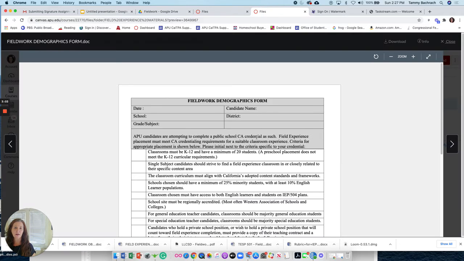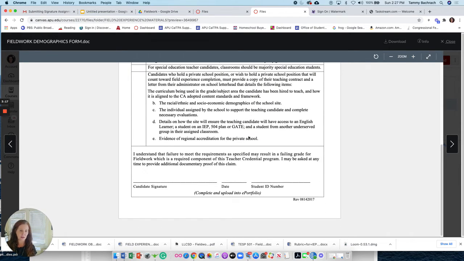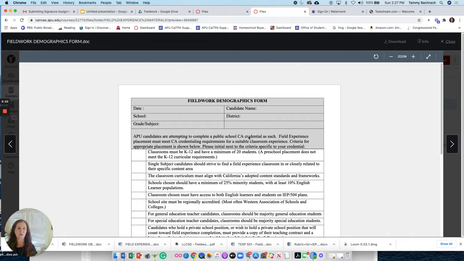And then this is the demographics form. If you were observing in a classroom, or virtual classroom that is, then you'll mark this and you'll sign. It can be a virtual signature there, obviously too, okay? Your student number. So those 5 pieces of information, unless you only did video, all right?